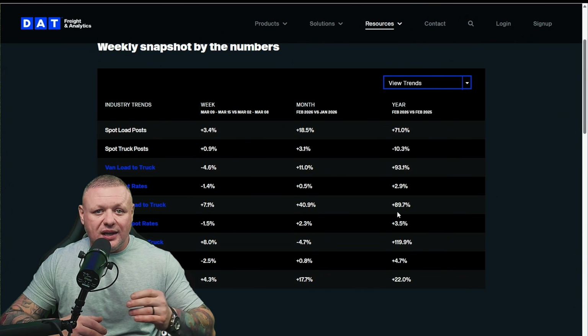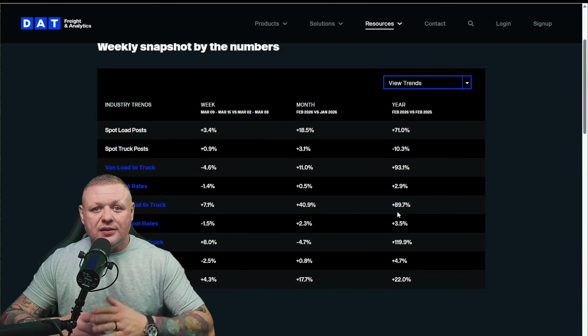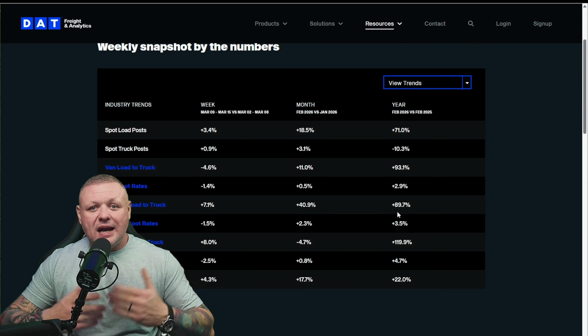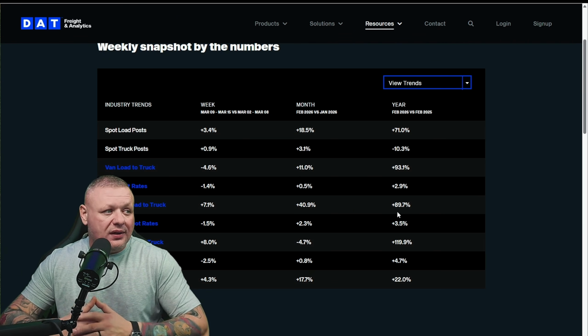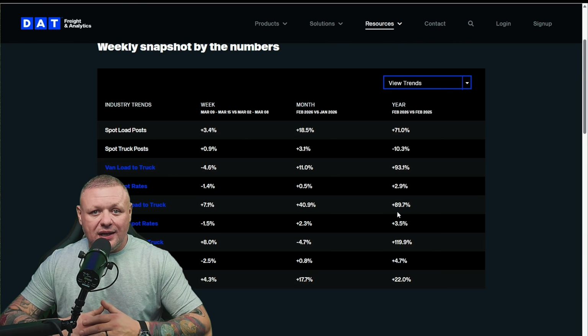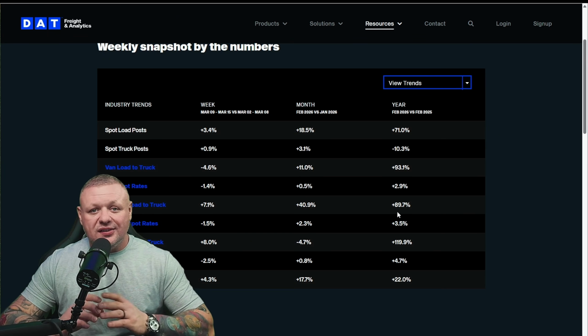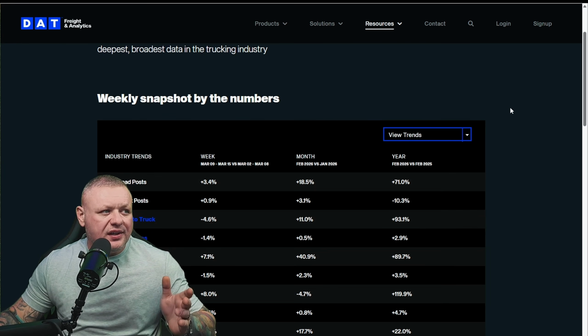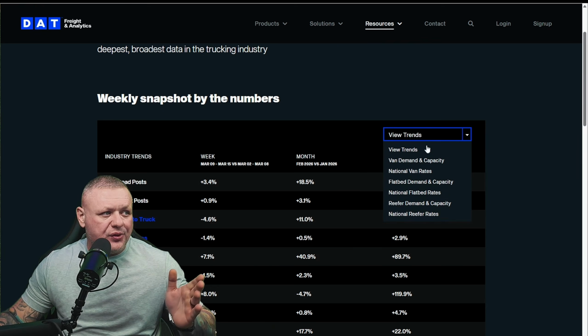It's always good to look at, from last month to this month, from last year to this year. I look at it all the time. I look at every single month. I compare it. I see what's going on. This is only one of the tools in here. Let's get into the other one. So even within here, there are so many options. It's crazy. We're not going to go through all of them.